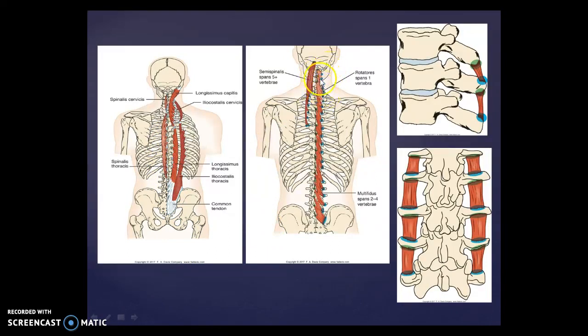And here you'll get your rotatores, your semispinalis here, and multifidi here. And you can see how they span a couple joints and form that whole erector group. In that top picture is your interspinalis muscles. So you can see, being on the spinous processes, that they're going to help extend each level. And these are your intertransversarii muscles that also will help with lateral bending primarily.